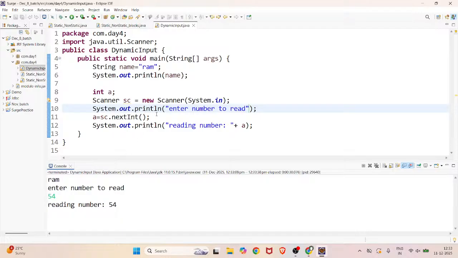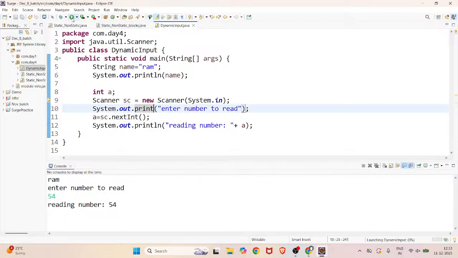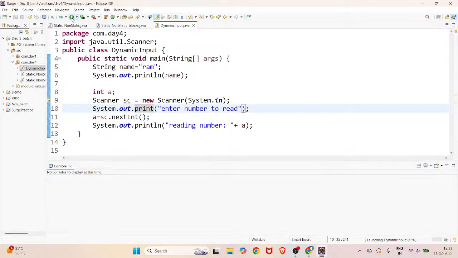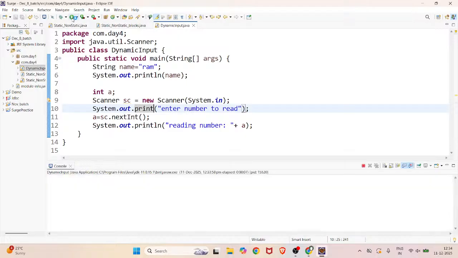The same way, if I place print only here, it takes input in the same line, not on the new line.